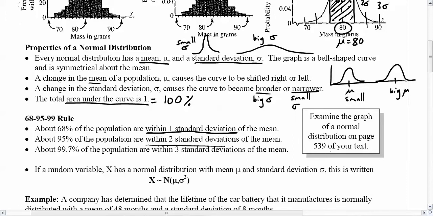Now the terminology, or the way that we write this, is we say that if x is a normal distribution, we write x is distributed as a normal graph in brackets. We write the number that represents the mean first, and then write the standard deviation squared second. The standard deviation squared is also known as the variance.